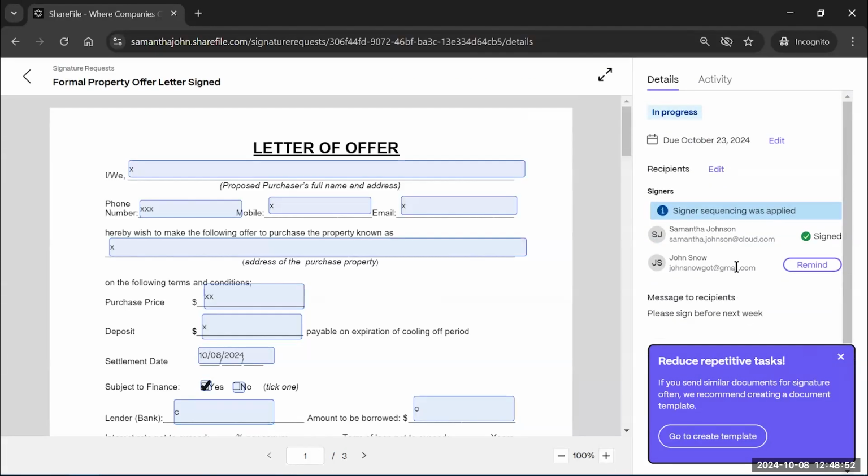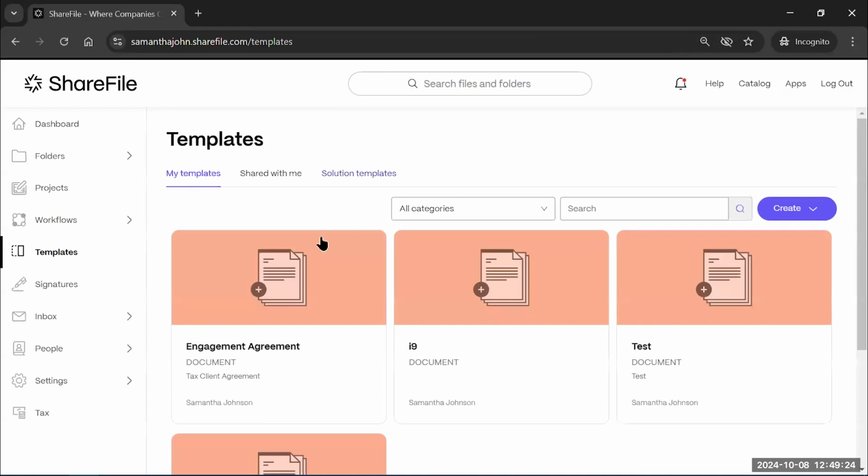So now that it's signed, we can also send reminders to the receiver end if needed. And also very important, if you're working on a template that is very repetitive, or that the rest of your team will be using, you can always make it into a template. And like Maria has explained, you can share it with your coworkers, and have a database of your own templates. And that would be for creating a document in ShareFile's e-signature. This is what templates look like, and creating a template would be from here. And it's the same process to fill the document in.